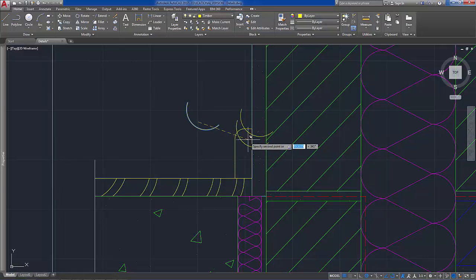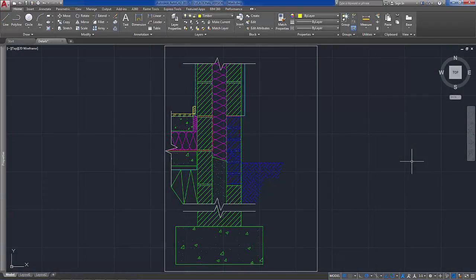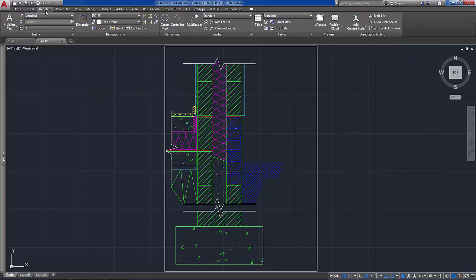And we'll just copy that a number of times along the skirting board and see what it looks like. Okay, not too bad. So that's the majority of that done. And the only thing then remaining is annotations. To add in annotations, then we'll go to the annotations layer and choose the annotations section of the ribbon.